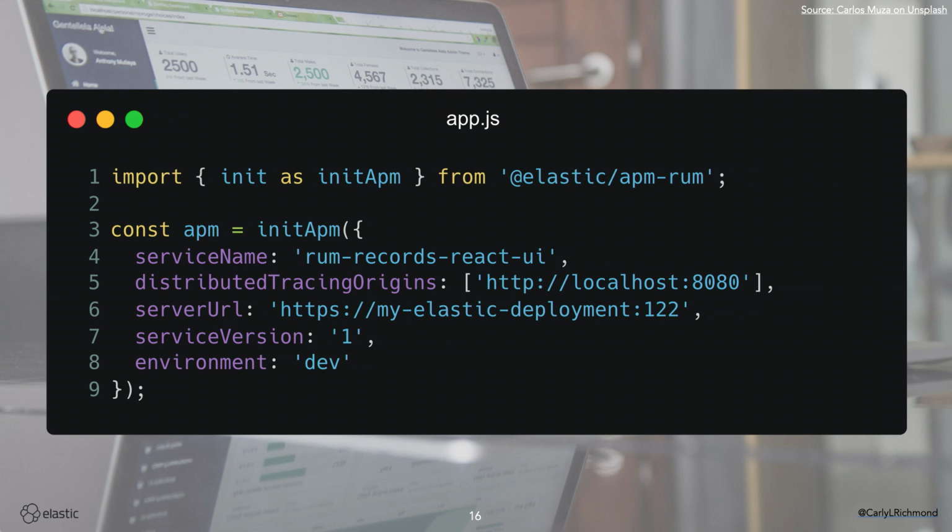But normally they're useful attributes because you can try and do comparisons in that case against the tracing. So if it's perhaps an issue and you're not sure if this bug or defect or error has originated from your current version, maybe it's been silently dormant for a couple of versions and you haven't known about it, having these attributes can allow you to look back into the metadata for an underlying transaction and see what's going on. We've already talked about server URL, and then the last one is distributed tracing origins.